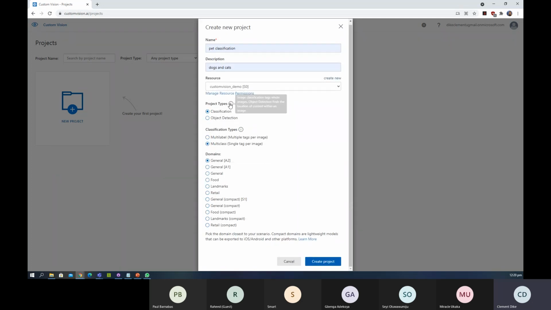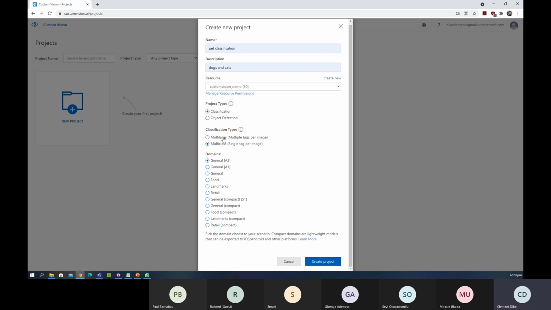And then you can select project type. Do you want to do classification or object detection? In our use case, we're trying to classify between dog and cat, so we just use classification. And then there's this classification type here.